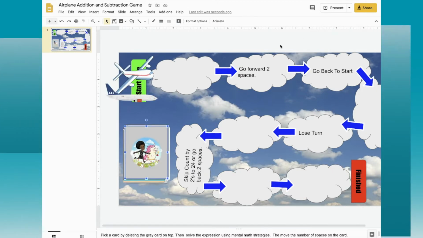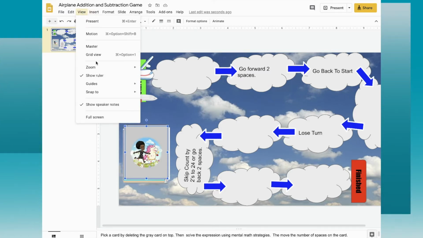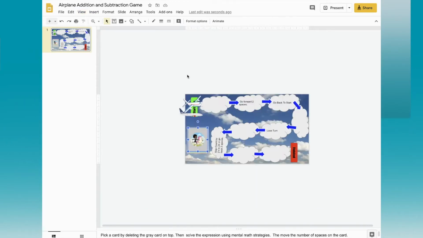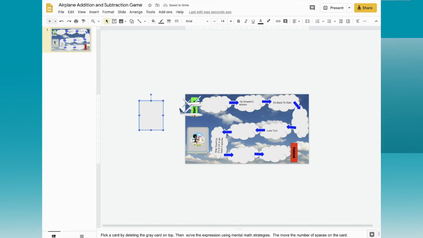And before I get started, I always go to view and make my screen viewable by 50% so that it creates a work area for me in order to make my games. It's just something I found works for me. And then I use the shape tool to get a rectangle. I'm going to show you how to make the cards. And then I just color it the gray that I want to use.